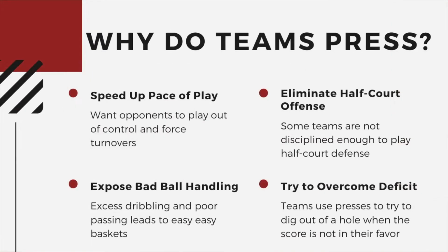First thing we got to look at is why do teams actually press? One, they want to speed up the pace of play. They definitely want the opponents to play out of control so that they can force turnovers. Two, they want to eliminate half-court offense. A lot of teams are really good in the half court and not so great in the full court, so teams use their athleticism and their quickness to put pressure on them in the full court and really speed up the game and not allow them to get into that half court set.